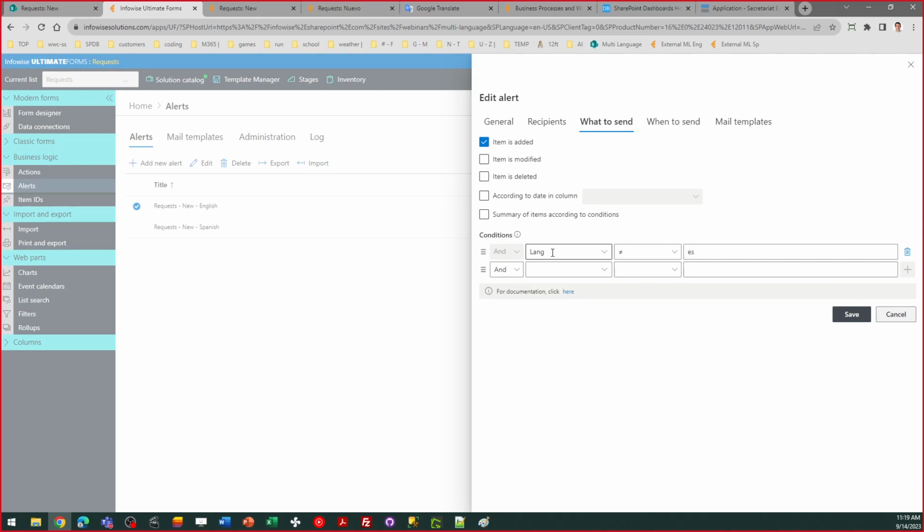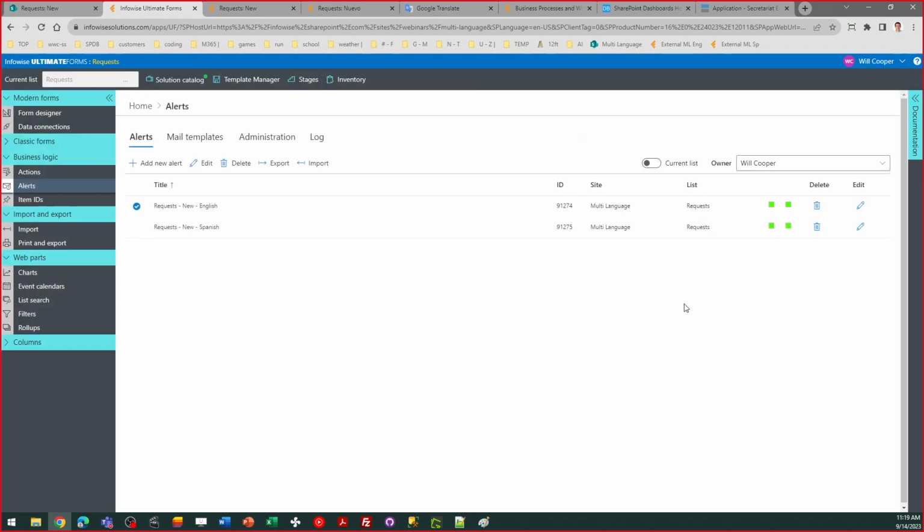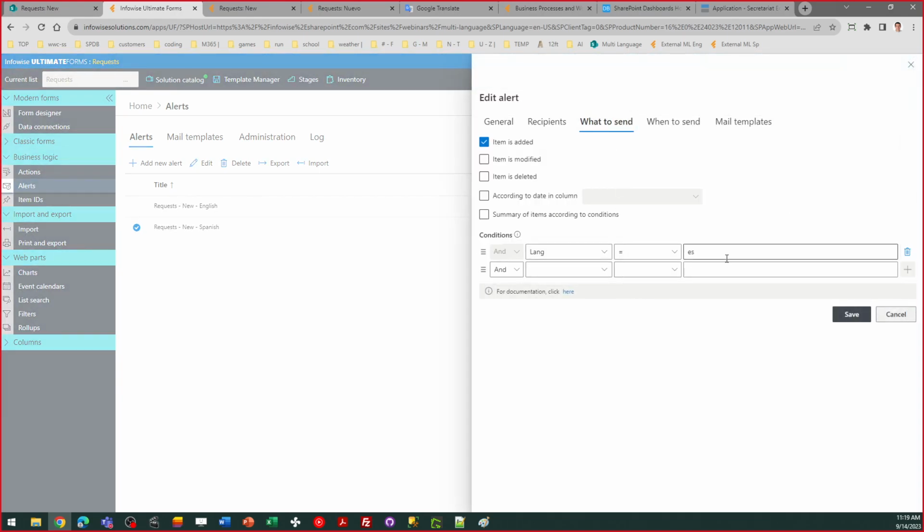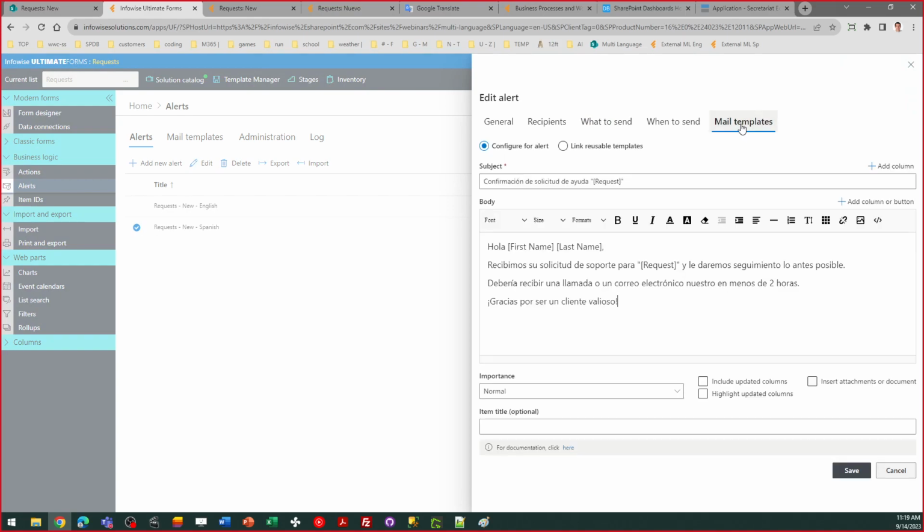So I basically have a field in there for the language, and I just said if it's not Espanol, then I know it's English, so display that form. And then, of course, I have the inverse of that. If it is Spanish, then I know I want to send the Spanish confirmation to them instead.